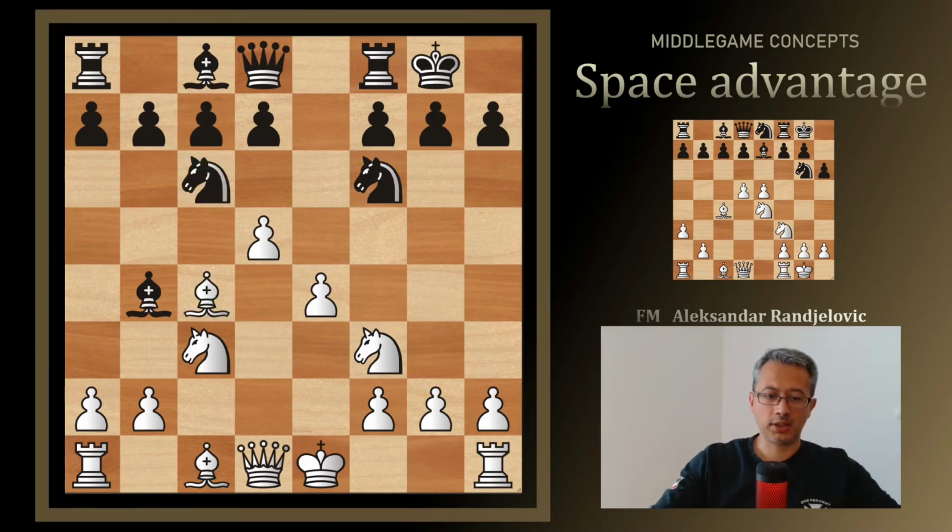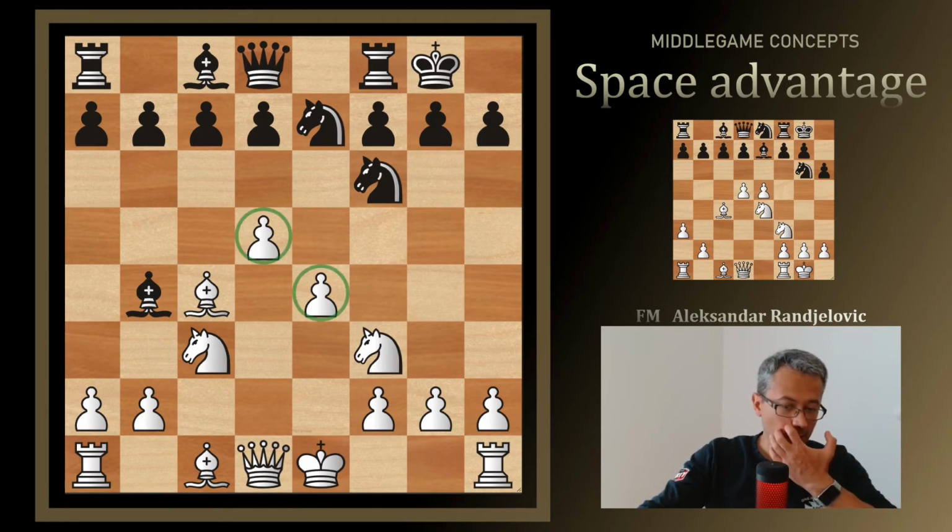b8 is terrible, as we said. The knight e7 is most likely the most logical move here, and it's what was played in the game. And now let's look at it. What can we do with these two pawns? We have a great space advantage, we have great control of the center, but can we get more than that?